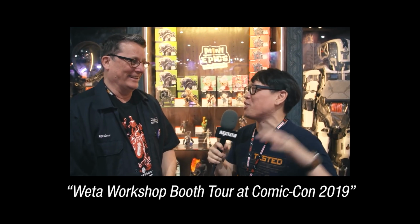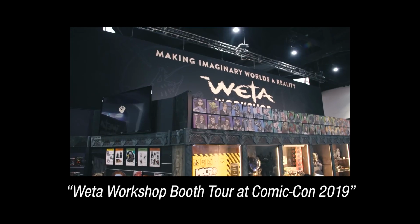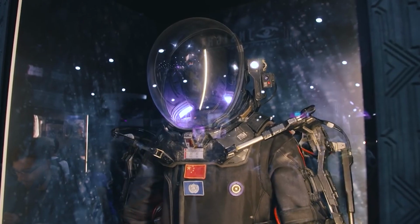And it turns out those costumes, those spacesuits that were seen in the film, were made by our friends at Weta Workshop. Back also in 2019, when I went to San Diego Comic-Con, I met up with the Weta team and Richard Taylor at their booth, where they had some of the props and costumes they had made for that film, including that incredible spacesuit.